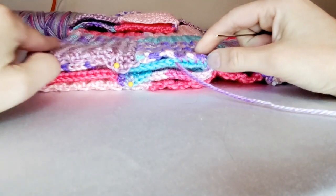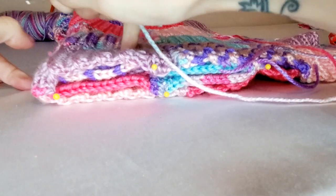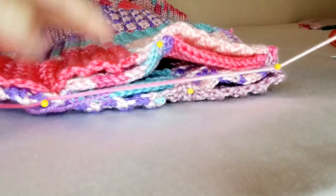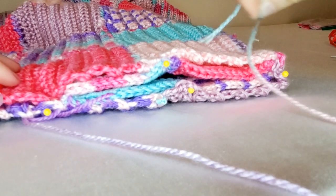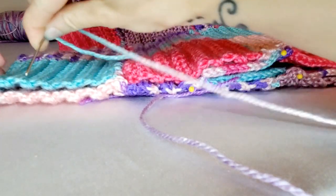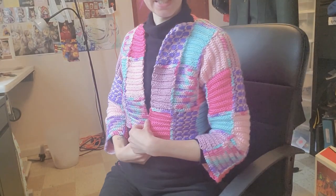And you're gonna do this all around. When I get here, I'm probably going to flip it like this, and continue sewing like this from right to left, because I'm right-handed, it's a lot easier. This is the cardigan, nice and cute.